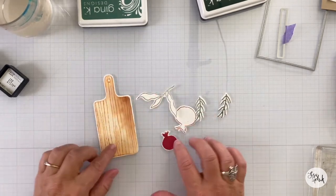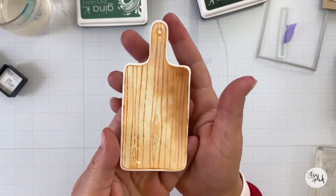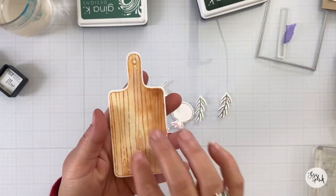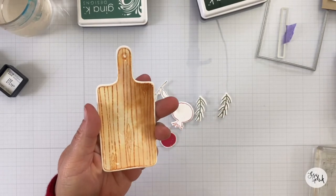Now we're going to do some watercoloring with some Inktense pencils. But hey, look at our charcuterie board. This alone could just be a tag, a gift tag. And when I design this, get all the things all over this, we're going to show you what it looks like just as a gift tag.